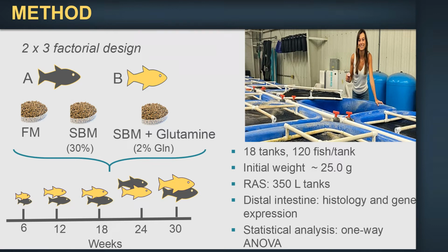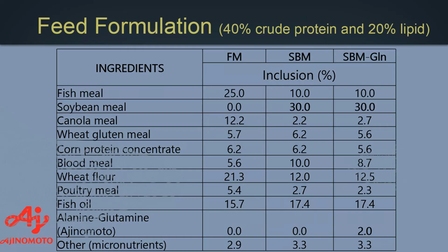we want to know if the animal has the capacity to recover by itself. For example, in humans or terrestrial animals, if we have some inflammation in our body, there is a chance that our body cures itself, so we don't need to visit a doctor; until you get a fever, you don't know what the problem is inside. Similarly, we wanted to see whether fish can recover themselves or not. That's why we ran the histological analysis, gene expression analysis and other analyses every 6 weeks, to figure out the point where the enteritis starts and when the ending point is. That's why we ran this trial for 30 weeks.